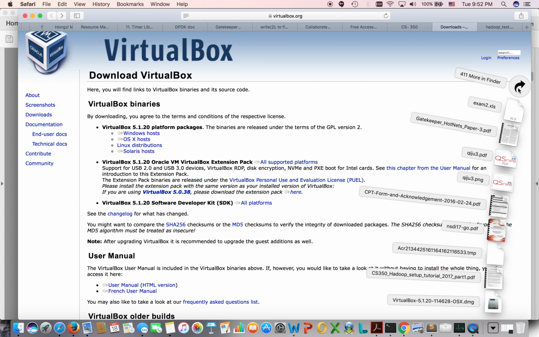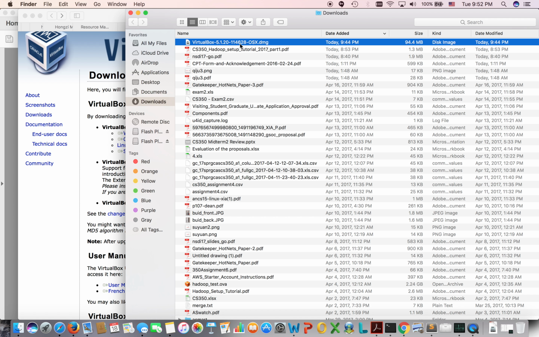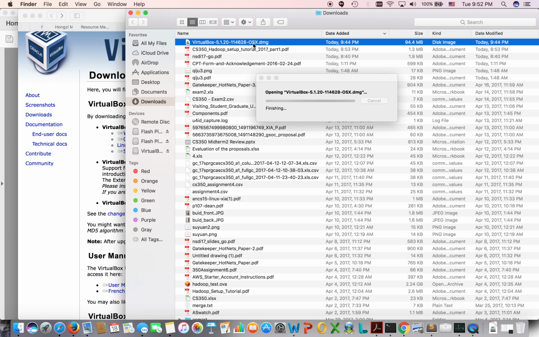Since it may take a few minutes to download, I downloaded it just a few minutes ago. After downloading VirtualBox, we can double click on it and then install it on the computer. It may take a few minutes.